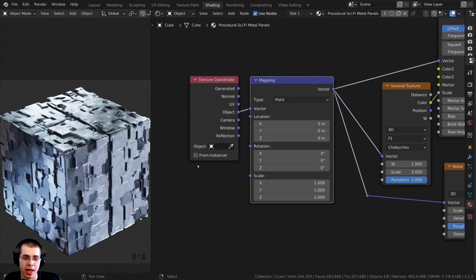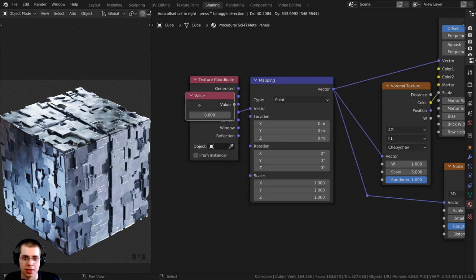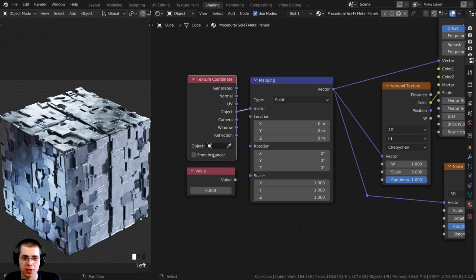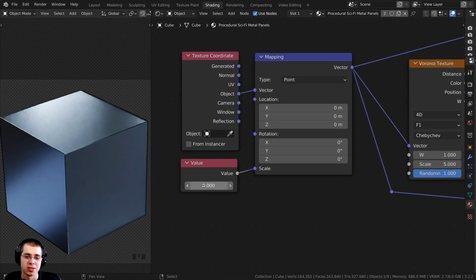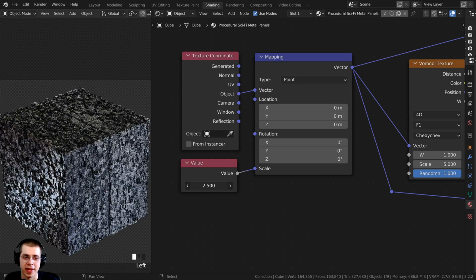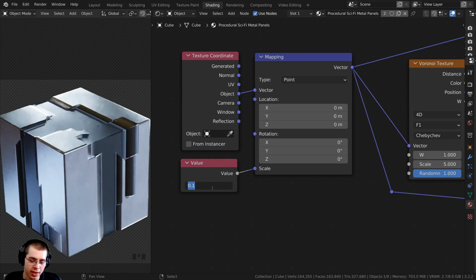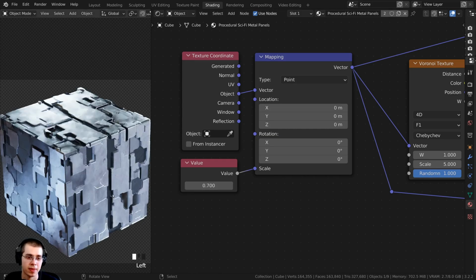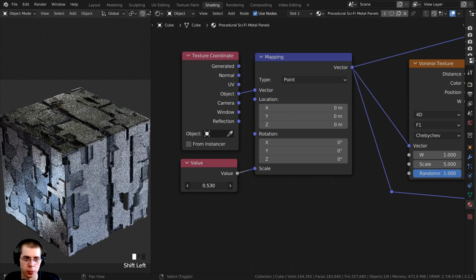But instead of doing that, I'm going to press Shift A. Let's go here to the search, and I'm going to search for a value node, and let's stick the value node right here underneath the texture coordinate, and I can plug the value node into the scale. So this way, the value node is going to control all of the scale values at once. So now I can just play around with this scale value, and that's going to change the scale of the entire material. So I like a value of 0.7. I think 0.7 looks pretty good, but you could make this bigger or smaller depending on what you're creating.